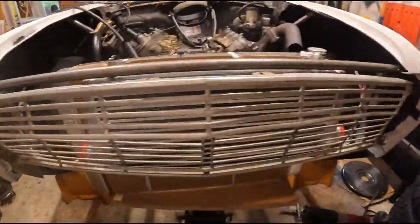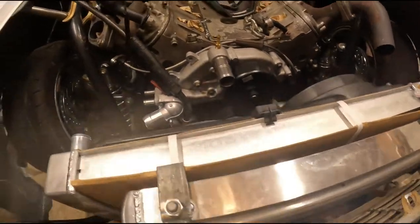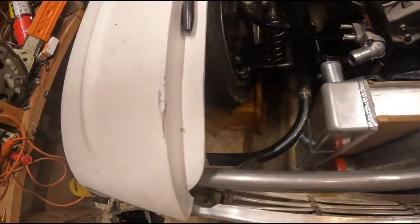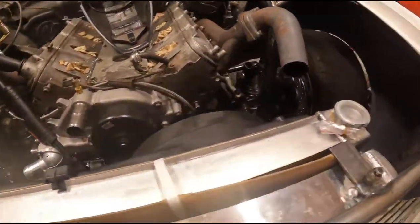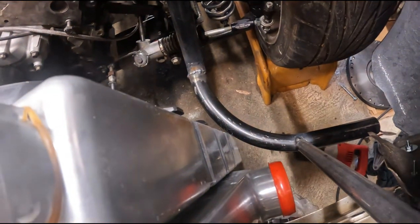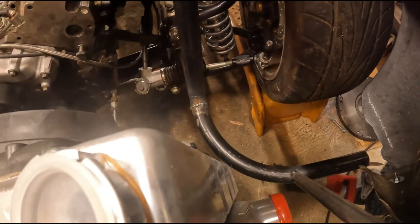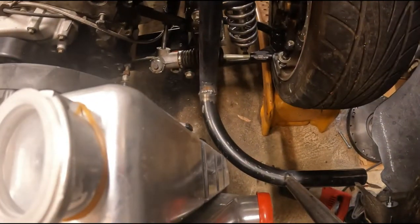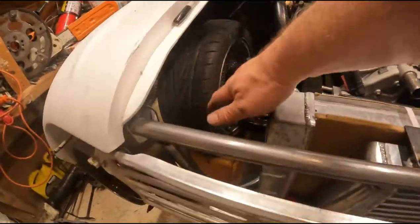Got the intercooler in. You can see I left the tabs long, which I was hoping I could use for the radiator, and I think I could if I put the radiator here. We have a little bit of clearance everywhere so that's good, but I really don't have a home for the turbo because I was hoping to put it right here. I need the radiator to go that way a few inches, so I'll just have to redo this side to shift everything down. I'm also thinking we're going to get rid of this bar altogether and do something else there.